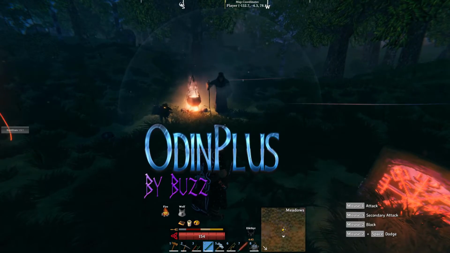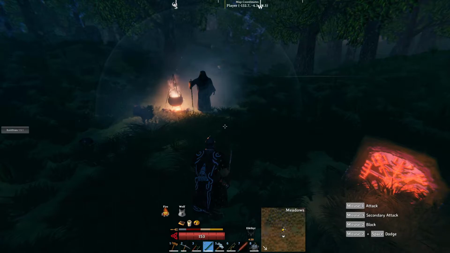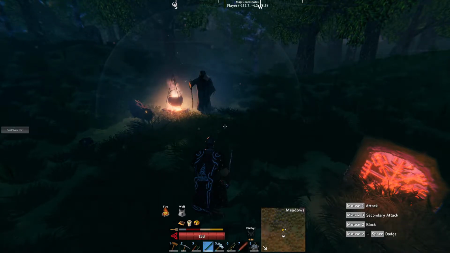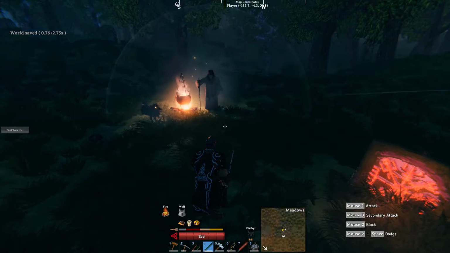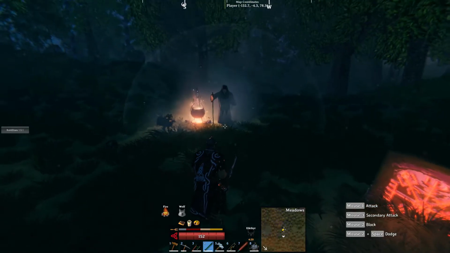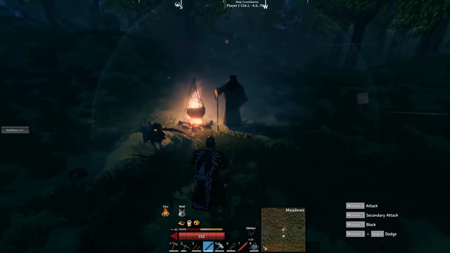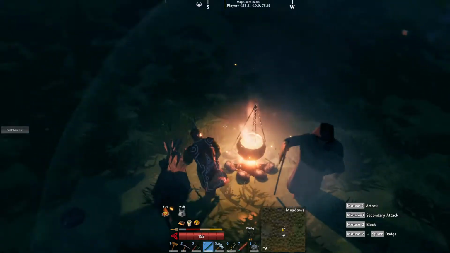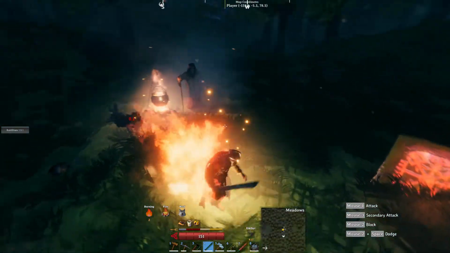Alright folks, here we are with our last mod, and it is called OdinPlus by Buzz, and it is a super cool mod that unfortunately does not seem to work well with Epic Loot. So when you're playing this, you have to either pick Epic Loot or OdinPlus to get them to work. But what OdinPlus does is, you see Odin there, you see the Munin or however you pronounce it, you have a little pot here, and then there should be a shaman standing right here beside this pot that you can take quests and get all kinds of stuff from.